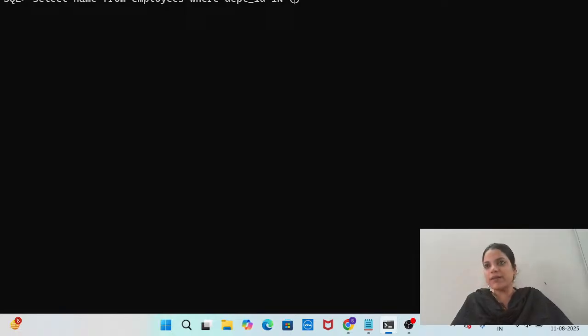Fine, so help me write that query again. What was the inner query that returns the department ID? Department ID from department table where location is equal to New Delhi.